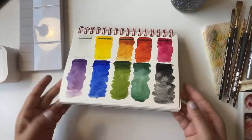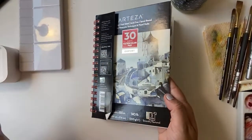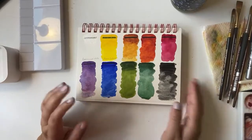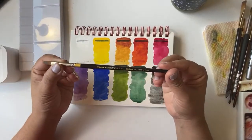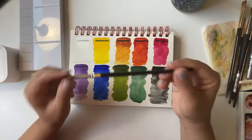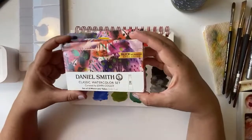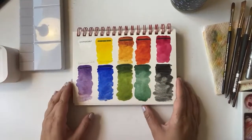If you'd like, I can also do swatching of different art materials. The materials I used today: the paper is from Artissa — Watercolor Expert paper, 300 GSM cold pressed. It's a good paper for swatching or practice work. The brush was a filbert size 8 from King Art Supplies. And of course, this set of watercolors by Daniel Smith curated by John Cogley.